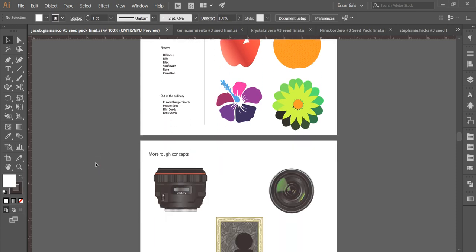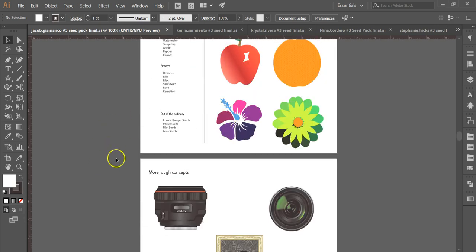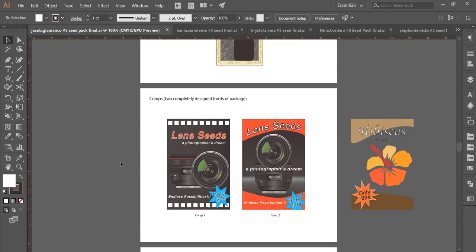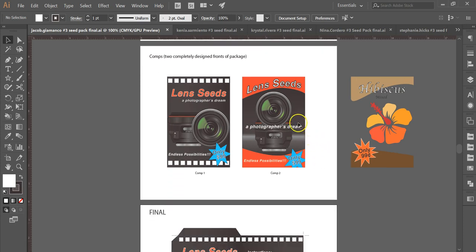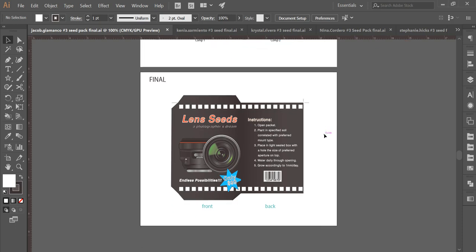Here's another one. This person did something out of the ordinary. They started off with these organic shapes and then switched to lentil seeds. Very unusual. This is done really well. Two different compositions. This would be the unique descriptor. When you choose something out of the ordinary, it makes it a little bit more of a challenge to come up with all 5 elements that you need, because it's not as easy. You have to think of them yourself. You need to come up with them. And this is the final.